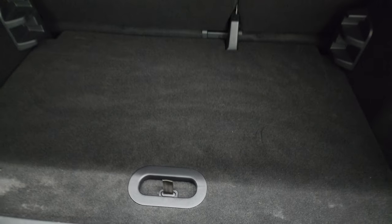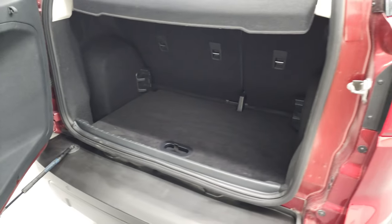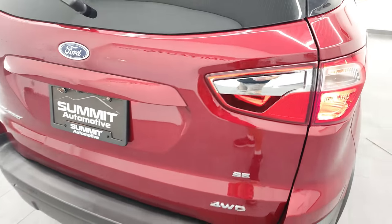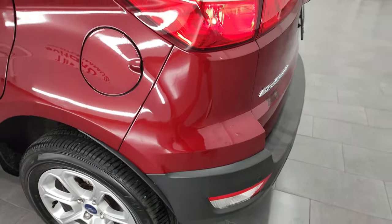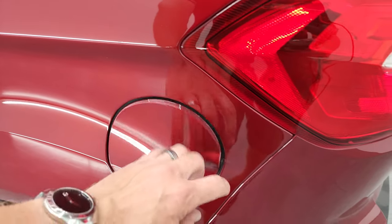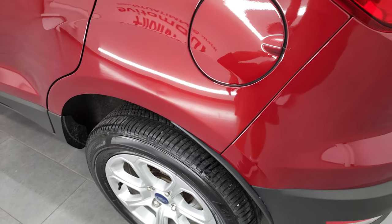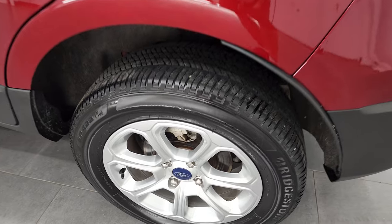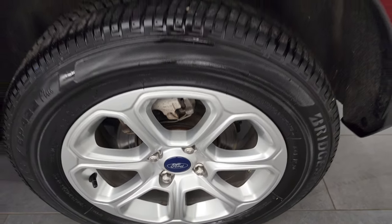This is where your tire inflator kit is and fuel fill and stuff like that — very nice and clean. You can move this shelf up a little bit, so that's pretty cool. This gate just shuts like so. Coming around to the driver's side, just as clean as the passenger side. It does have the capless fuel fill. The only thing I really noticed on this car is there are a couple really tiny little dings, but that's really the only thing I noticed. Back rim is in excellent shape as well.